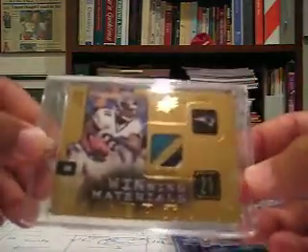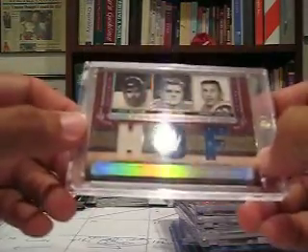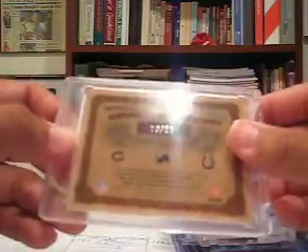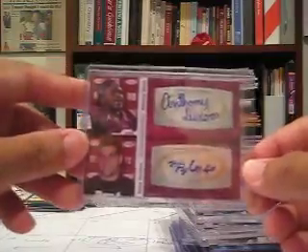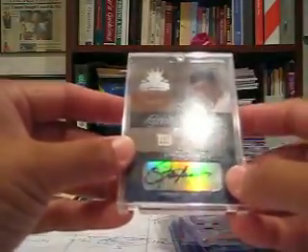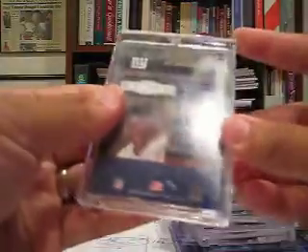Another sick patch — Fred Taylor 2009 SPx four-color patch for the Patriots, six of 99. A very nice triple jersey of some Hall of Famers: Dick Butkus, Yale Lary, and Johnny Unitas from 2006 Playoff National Treasures, number 10 of 20 — very nice jersey pieces of some great Hall of Famers. Anthony Dixon and Nate Byham auto — another one. A Gridiron Cut Collection from 2003 Gridiron Kings of Lawrence Taylor — a nice legend auto, 37 of 100.